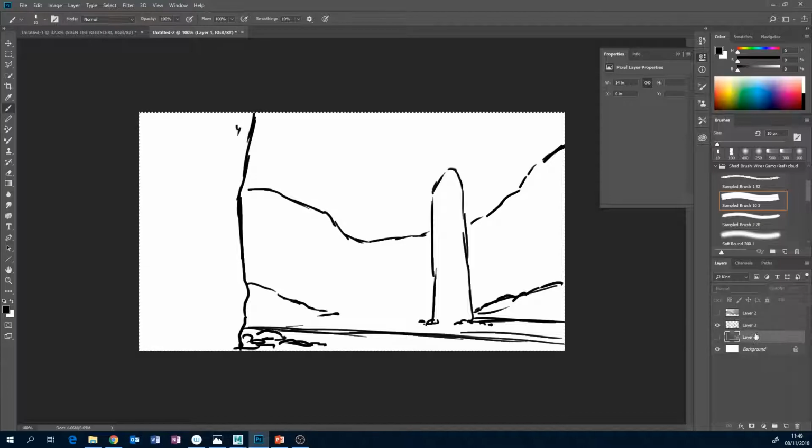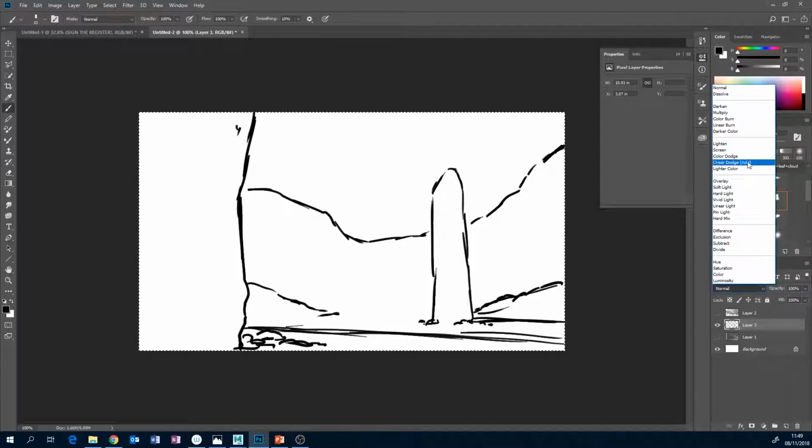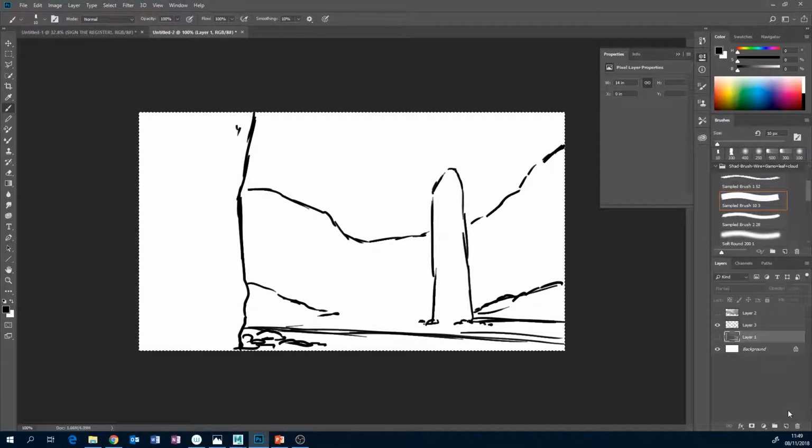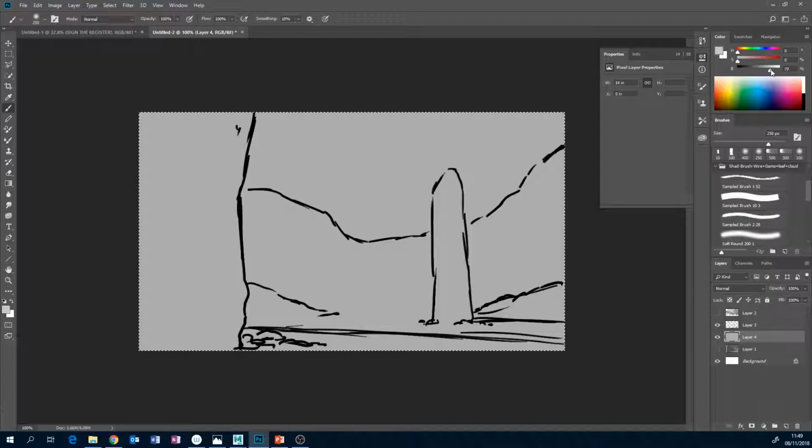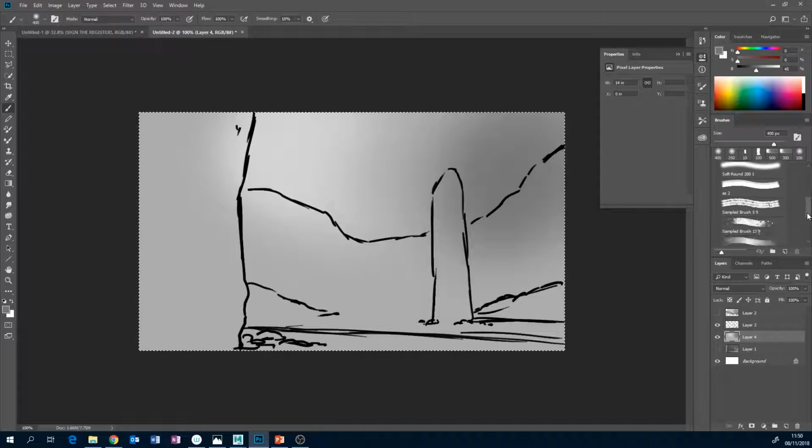Now you can then use this sketch, set this sketch to multiply. So anything I do underneath here, that sketch is always going to show through. That's basically what multiply is going to do. So this time I'm actually going to do my sky on this layer, and I'm going to fill the whole thing with kind of a grey because I hate working pure white. So yeah, this is going to be sort of a rough kind of light source here. It's going to get darker over here, maybe darker still. I'm going to do this all on one layer as well. I'm not too fussed about this.